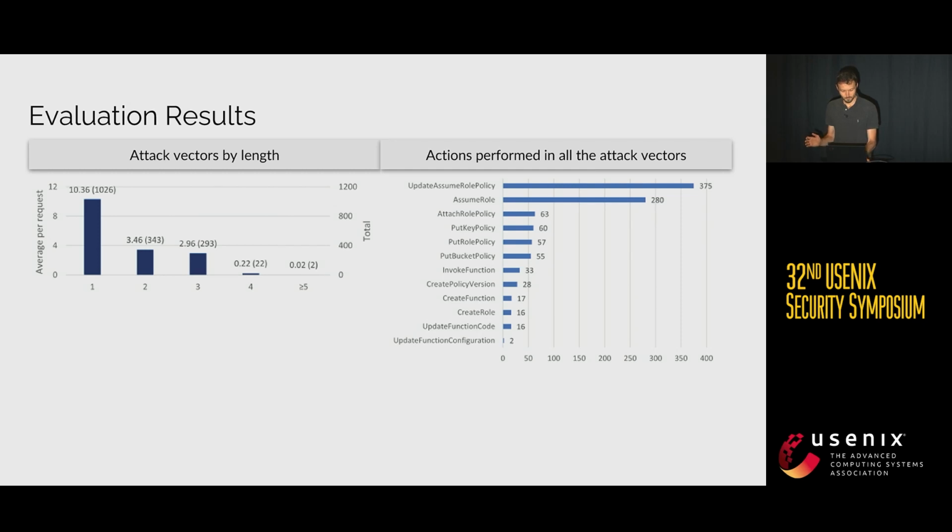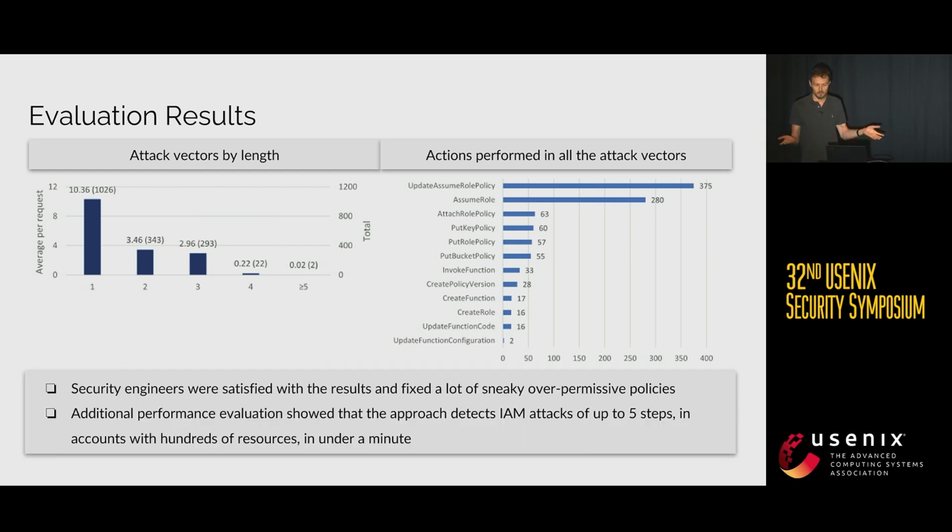Bottom line, security engineers were greatly satisfied with the results. They were able to discover a lot of sneaky misconfigurations and fix a lot of sneaky over-permissive policies. In addition, we also performed a performance evaluation, and we show that our approach detects attacks of up to 5 steps in large accounts in under a minute. So this model checking process is also scalable enough for real usage.